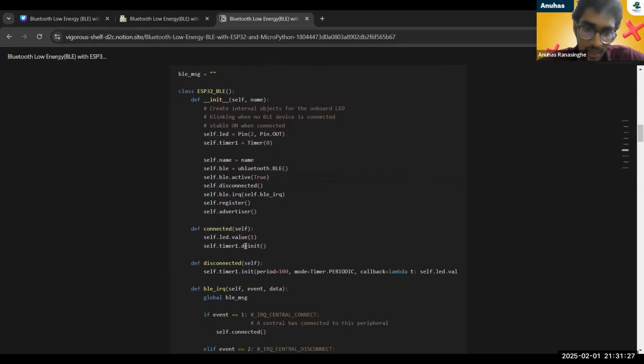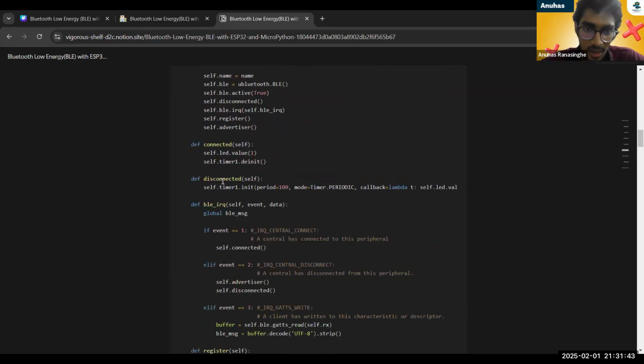When it's connected to our mobile phone using BLE, the built-in LED's value is always 1, which means it stays on. Once it is disconnected, it changes its state periodically, so the light starts to blink. That is what happens when BLE is disconnected from a mobile phone.